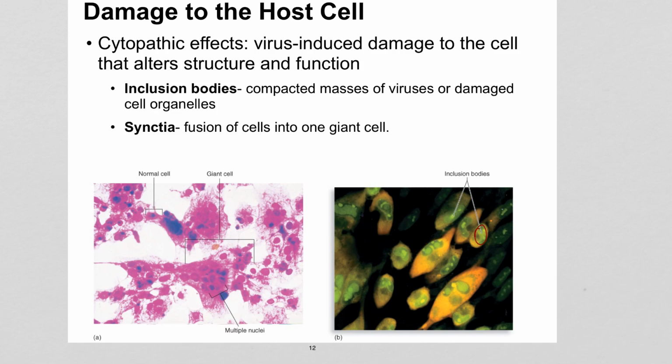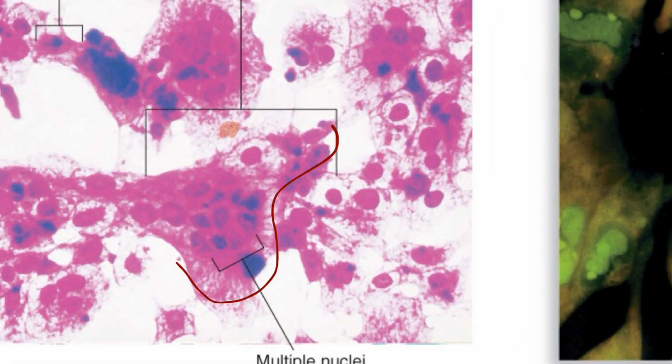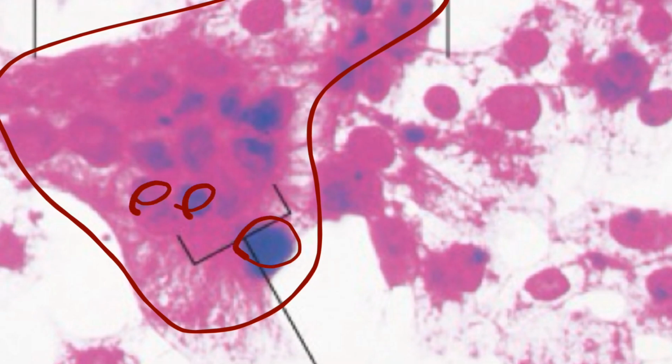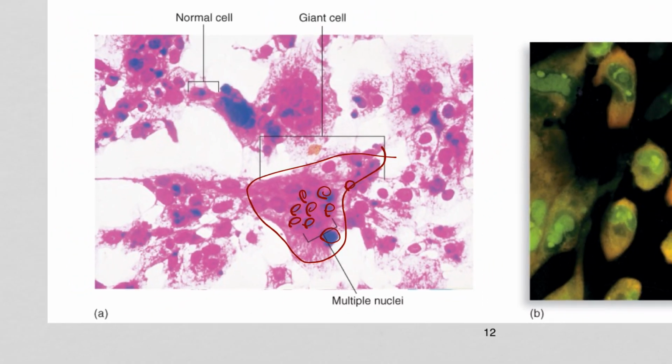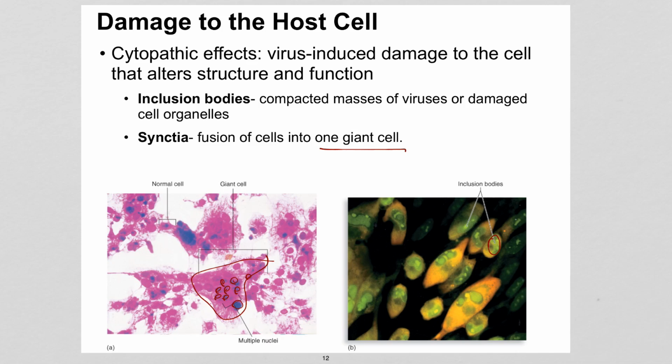The other thing that can happen is the large amounts of virus can really interfere with normal cell function, especially the cell division part of it. And so cells divide, but all those viruses make it difficult to assemble a mitotic spindle and really divide correctly. And so they start copying their chromosomes, but they don't really separate. And what you end up getting is these things called giant cells or syncytia. And this is showing you one. This is actually one enormous cell. Each one of these blue stained objects is one nucleus. And this is just 2 dimensions. In 3D, this thing probably has several dozen nuclei. It's enormous. This is a really common thing that happens.